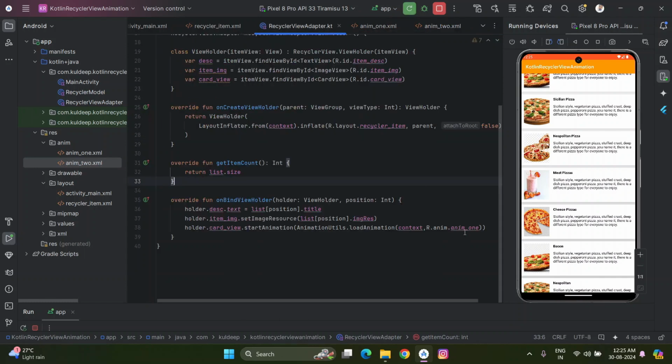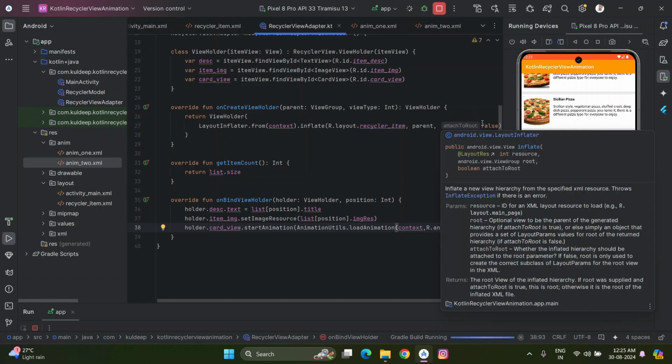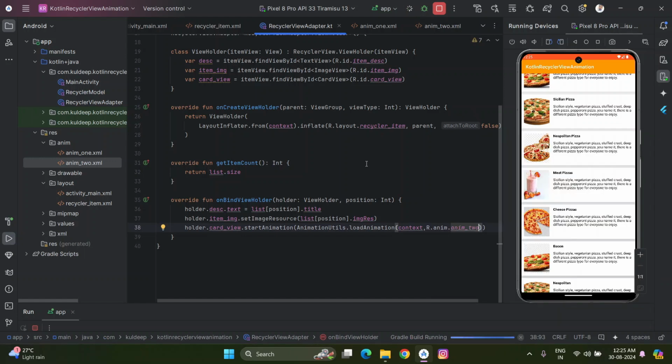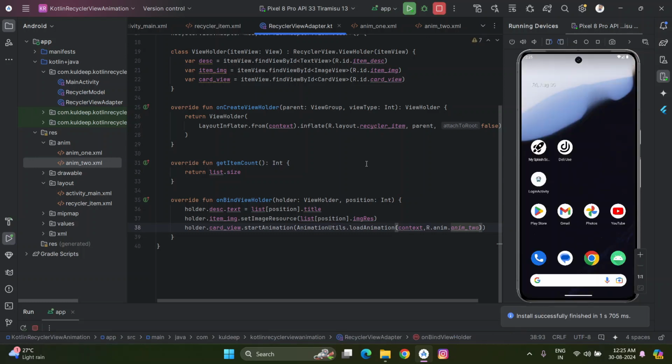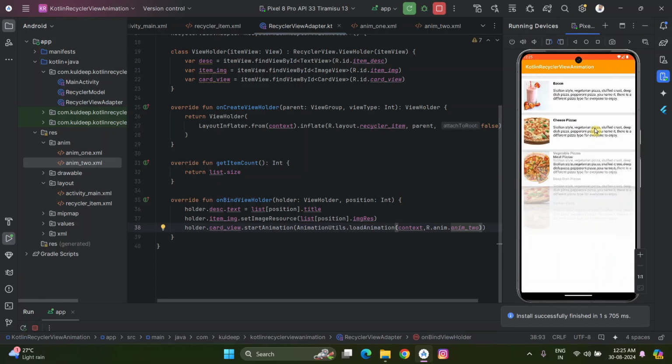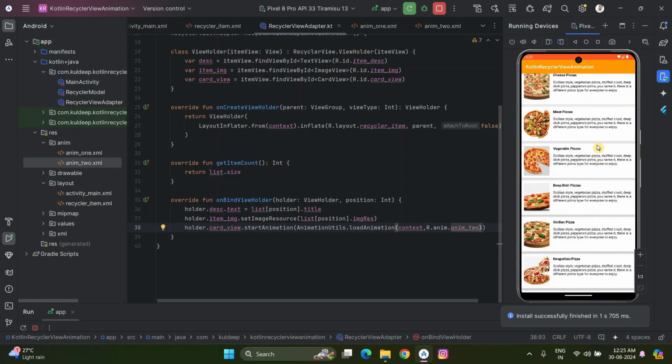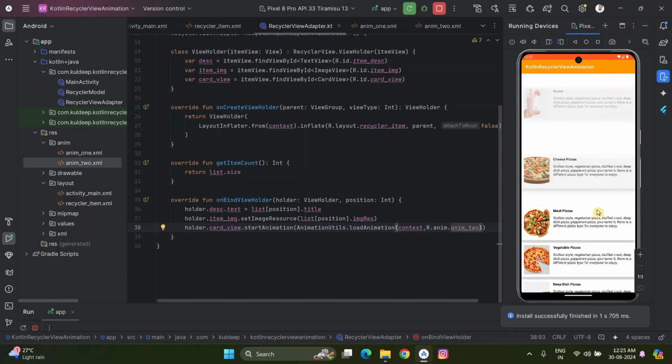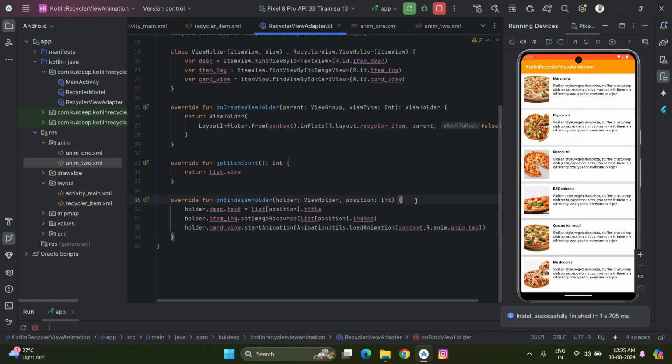And into the adapter we have to use animation 2. Let's run this code. So you can see it will populate from the y-axis like this one, right?